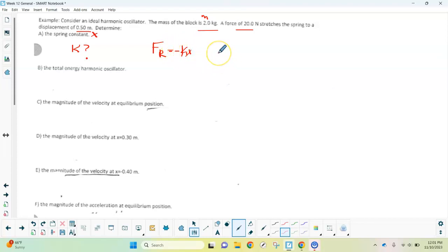So when I do this, I could say 20 or positive 20 or negative 20, it doesn't matter. So the restoring force would actually be going the opposite way, so it'd be going back in the negative direction, and it'd be negative Kx, and x is 0.5. If I multiply both sides by 2, that'll get rid of the 0.5 on this right side. So K, the value for K, is 40 newtons per meter. You can't have a negative K value either. You always have to have a positive one. So 40 newtons per meter, that's that.